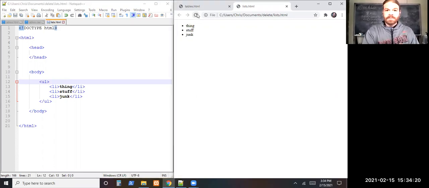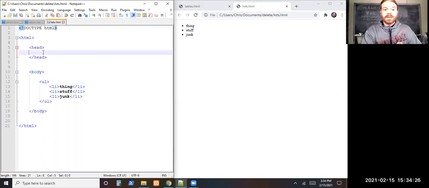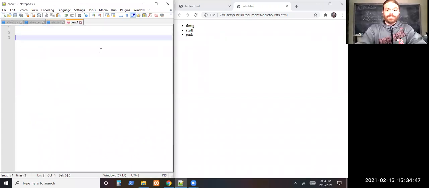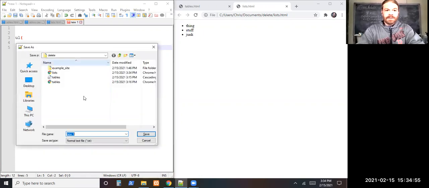But here, just a basic list, and by default, we have the little circles, so we can change that in the CSS. I'm going to link to a style sheet. I guess I'll call it lists.css. Call it the same thing as this HTML so we can find it, and create a new one. And so far, the only thing we have is unordered list. That is list.css.